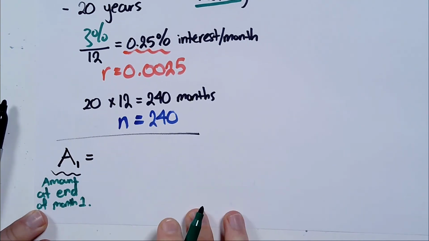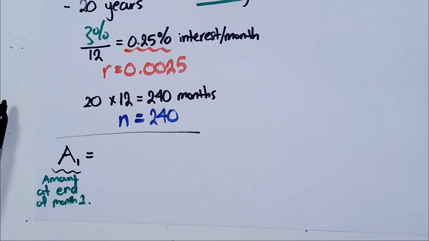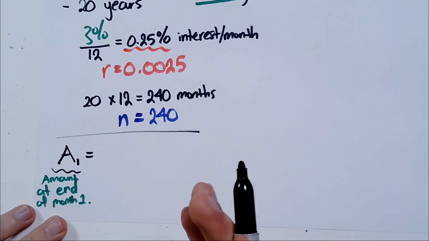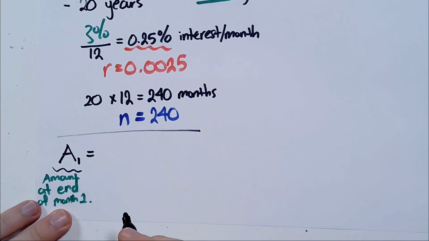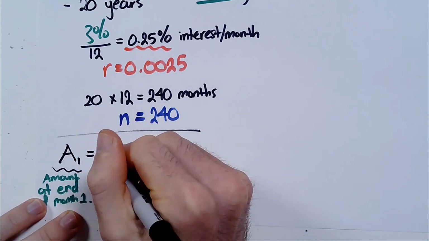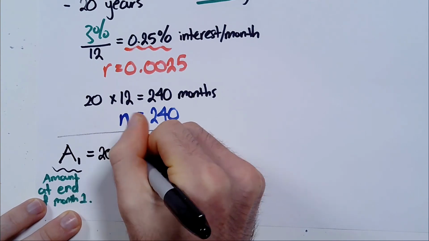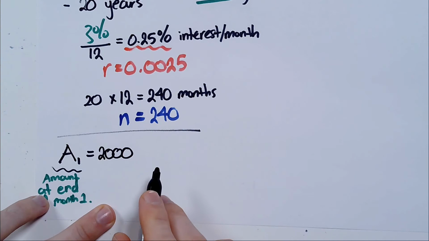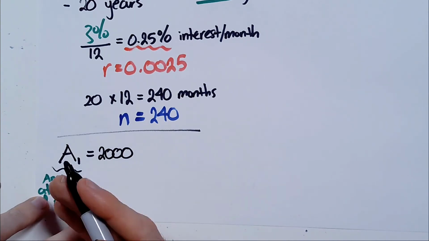So what actually happened here in real life? You went to the bank on the 1st of January of a particular year. You gave the bank $2,000. When the end of the month comes around, so it now is the 31st of January, how much is in your account after interest has been applied? Because you get interest. The bank rewards you for having money in their account for a month. So you put $2,000 in at the start of the month. Now the bank has applied interest, right? So you receive interest, but also sitting in your account is the original $2,000.